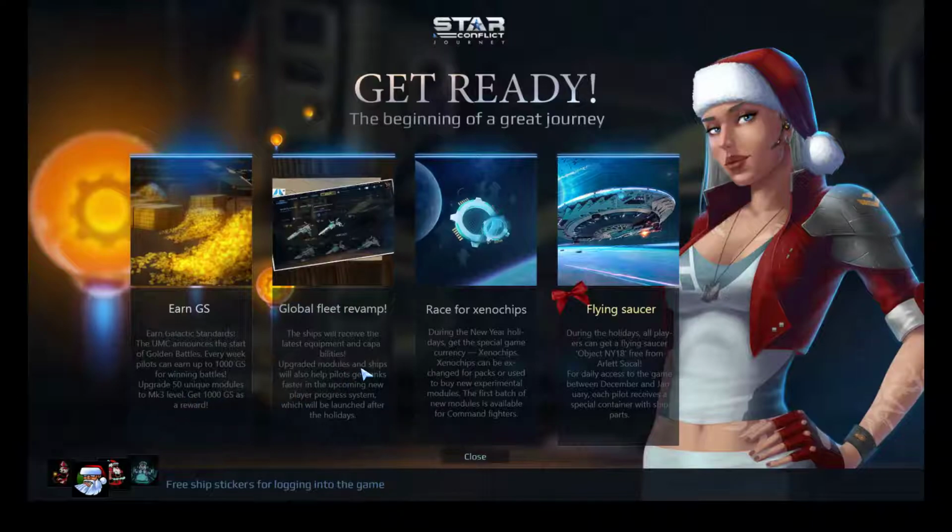Let's see. Global Fleet Revamp. Looks like a Hercules and a Lynx, except if you look close, it has the name Hercules over by the Lynx too. So what, did they change the models or something? Switch them around? The ship will receive the latest equipment and capabilities. What ship? Oh, the ships. Upgrade modules and ships will also help pilots get ranks faster in the upcoming new player progression system. Except that I'm already rank 15 in every faction. New player progress system will be launched after the holidays.